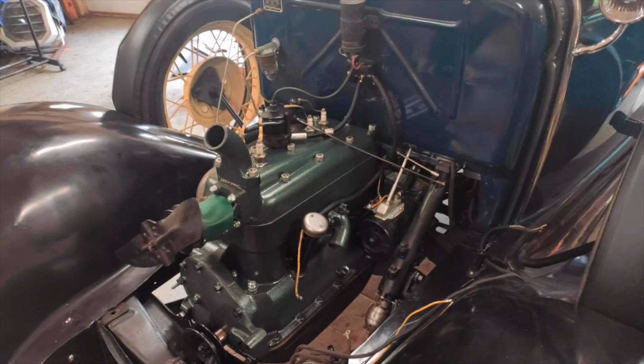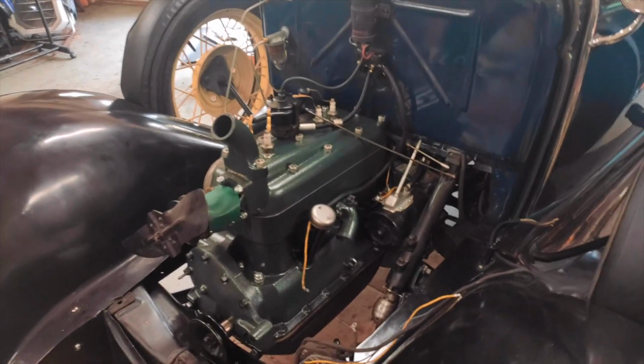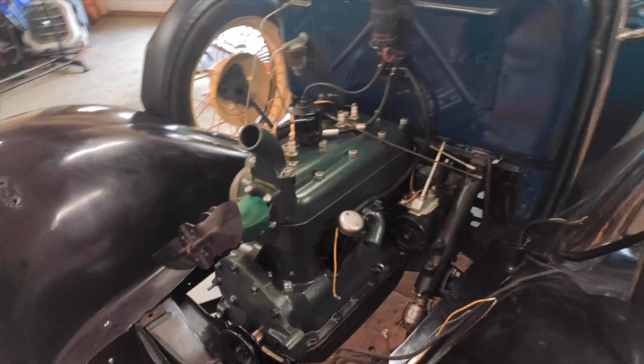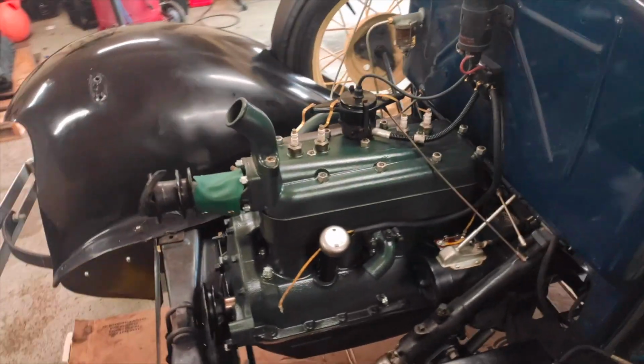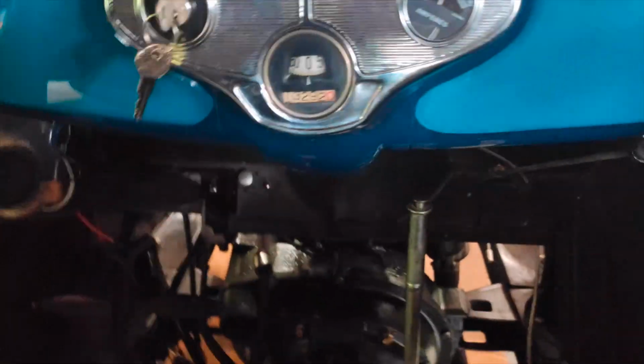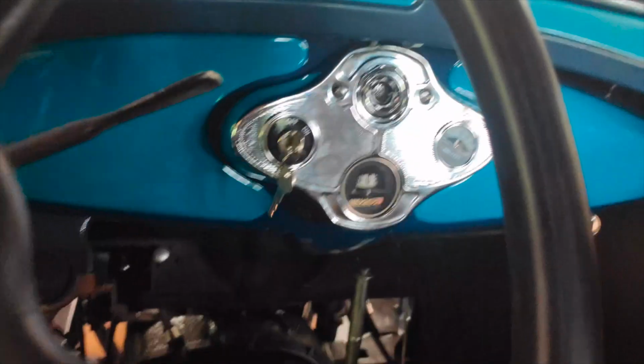I have primed the oil system a bit by cranking it without starting it, but we're going to try to give it its first start and see how badly I messed it up. Hopefully nothing burns down or blows up. Let's give it a shot. As you can see, I don't even have my floor in here yet. Some wishful thinking.